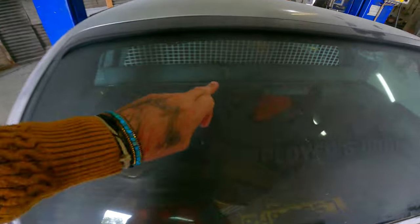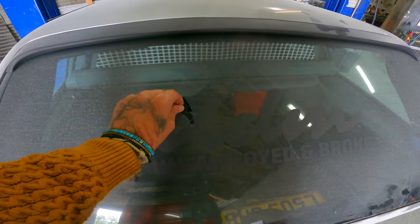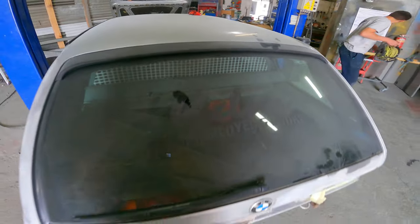This "unemployed and broke" is coming off as well. I don't want that on there. I do want another KDM, but not this big one because it doesn't sit well. So that's coming off. I'll get that off another time, I think. Won't come off now, but that's coming off.